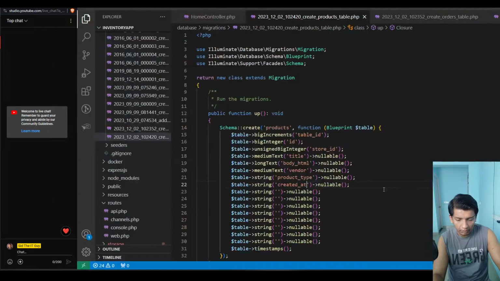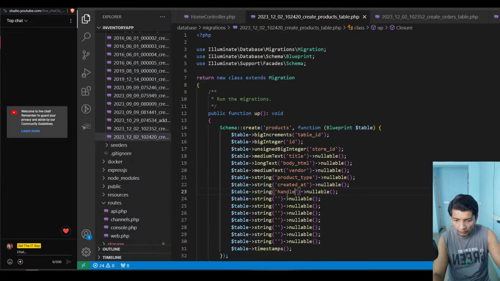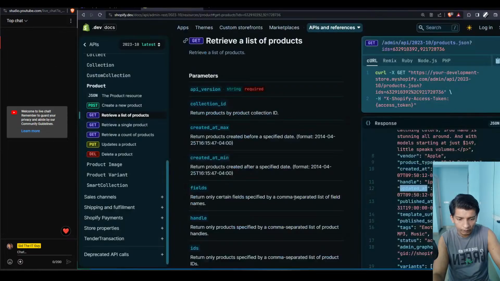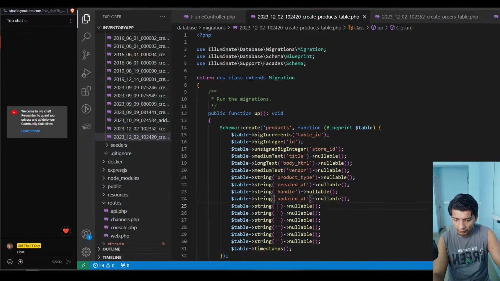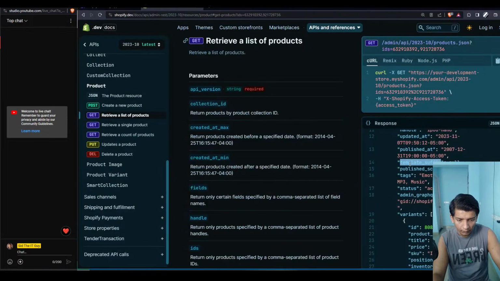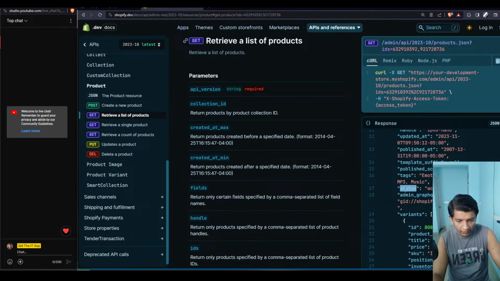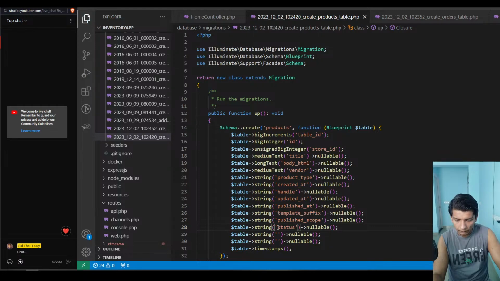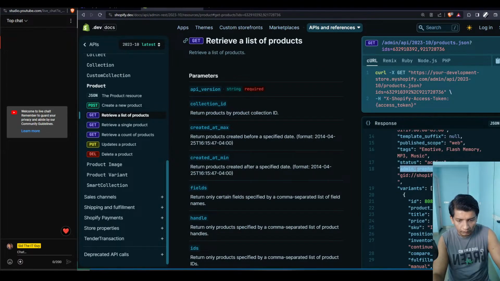After that, handle we can do here, updated at, published at, template suffix, publish scope, status, admin GraphQL API ID, that's needed.